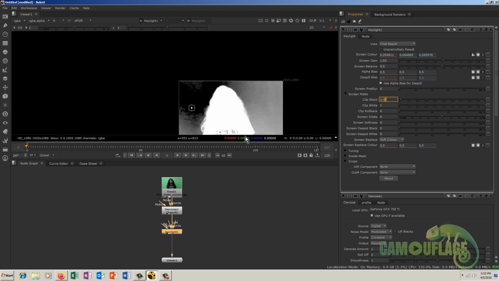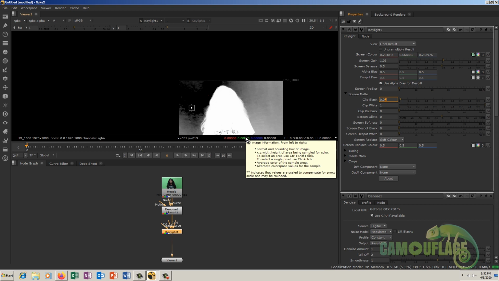For this I will be using the daisy chain method. That means I'll be using the same nodes multiple times and I will merge them, and as soon as I merge them I will get the final output, where all the outline and background, whatever area we needed to remove the green screen from, will get removed.